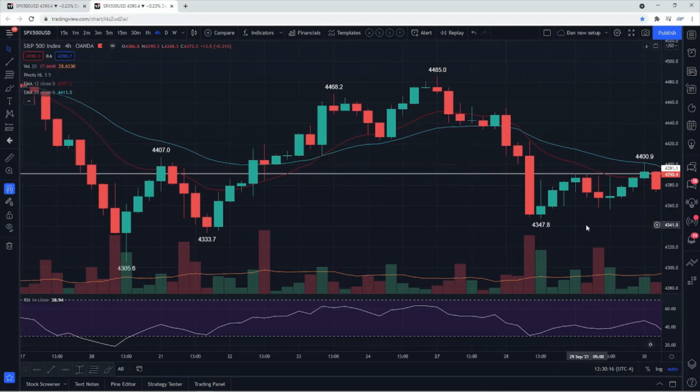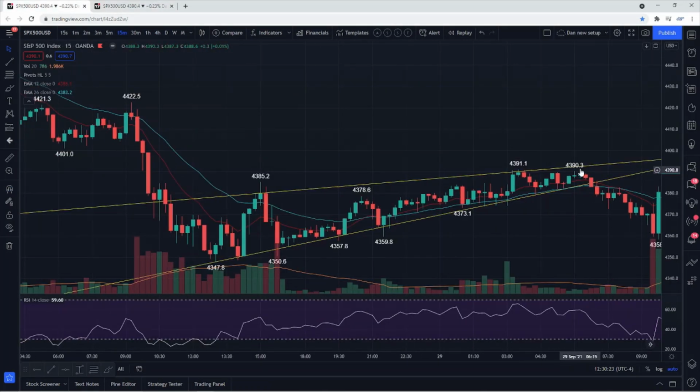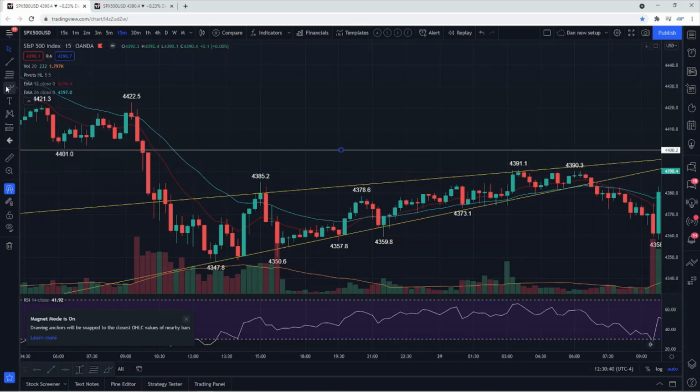And we did indeed end up breaking that resistance. So we didn't get a ton of follow through on that bear break, but it was certainly enough to, again, be in control of a trade. If I'm top fishing resistance, and again, if I'm taking that trade, my stop is up above these resistance levels. And maybe I'm using 4,400 because if 4,400 breaks, that shows me bull follow through.